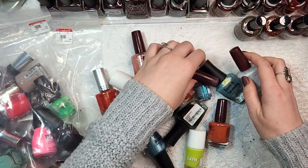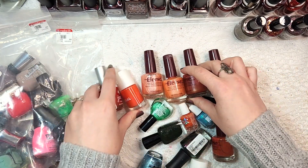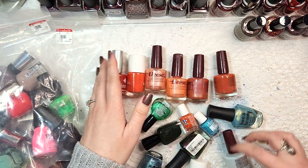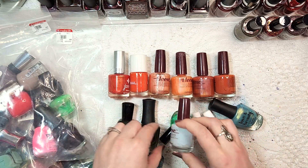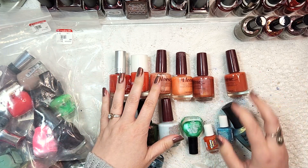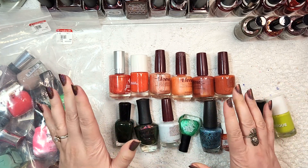This bag had a lot of oranges. I noted they were doing a lot of color grouping with their nail polishes. There was a bag entirely of purple nail polish, which surprisingly I did not grab - none of the brands or bottles were really drawing me in, and they had a Zoya in there that I already had. So this one with the oranges is what I'm curious about.